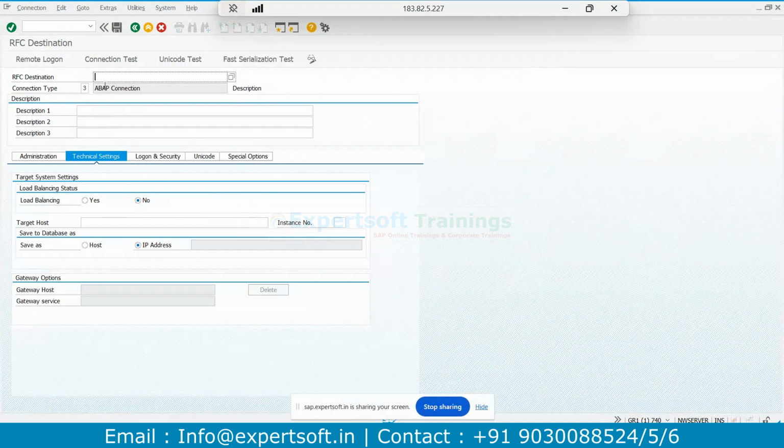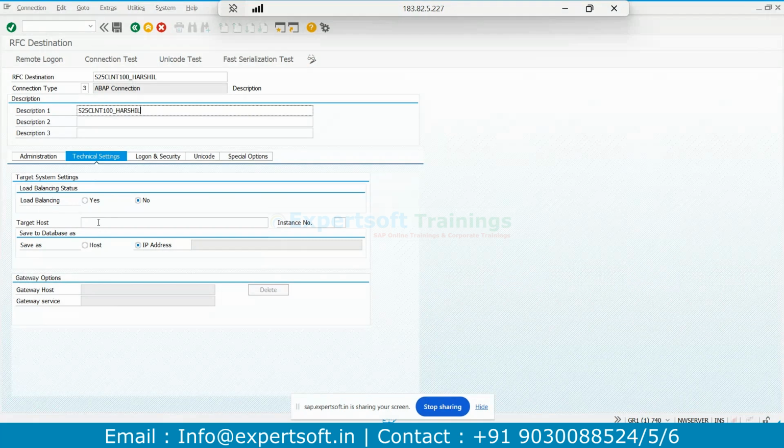So here I maintained S25 client 100, underscore S25 client 100. Just for idea purposes, as there are many systems, for identification purposes I am using your name, but in real time don't use your name. We just have to maintain the destination system ID and which client number you are using.